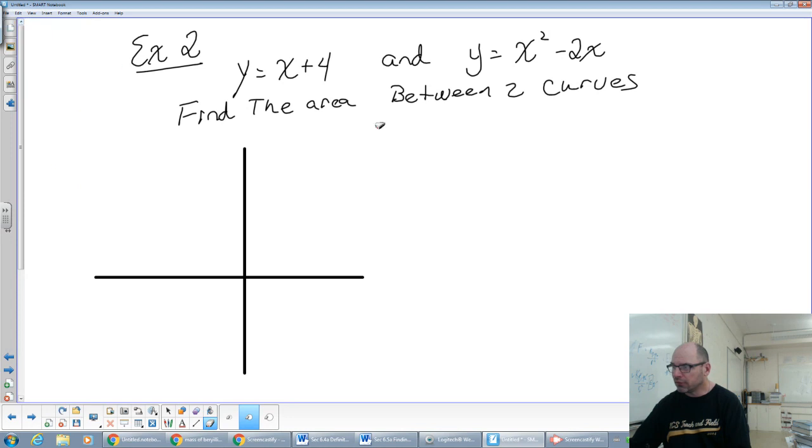So, okay, this quadratic here, if we factor out an x, it's going to be 0 and 2. So we could just plug some numbers in. We're not exactly sure what the lowest point is going to be, but we know it opens up. We could complete the square and write the vertex, but we don't have to be exact on this. We do have to know whether it's the upper or lower limit, right? Is it the curve with the line underneath, or the curve and then the line over top? That's what we have to know.